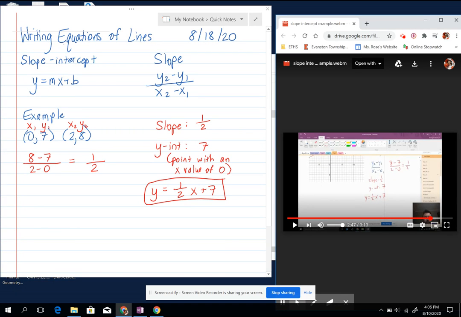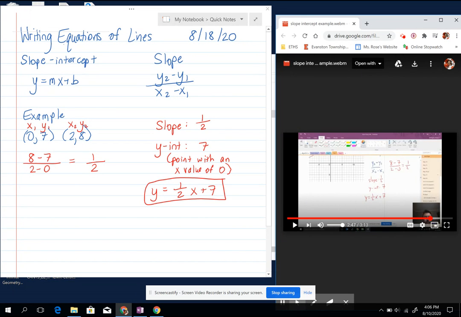So hopefully we have some good notes written down. This would be a good opportunity to look back at them and reorganize some stuff if you didn't like the way that you had it written down. But when I look back at this, I can tell, all right, these are notes that I took on August 18th. The topic was writing equations of lines. There's 2 formulas that I should know, and then we did an example problem.